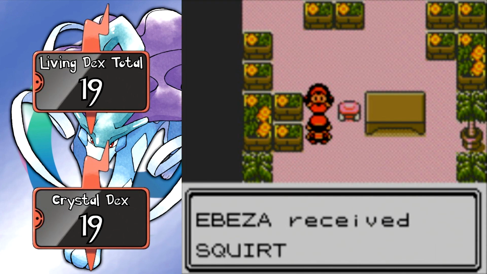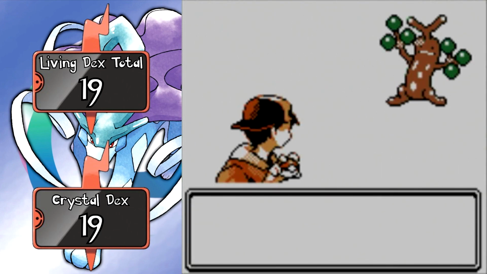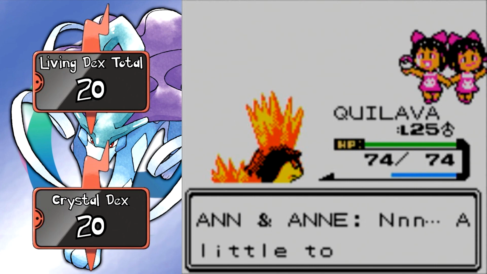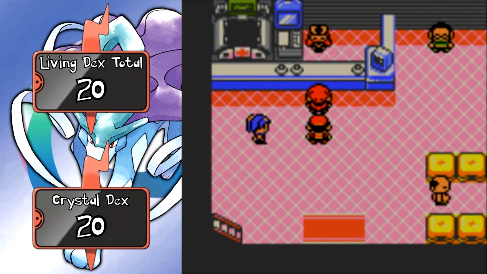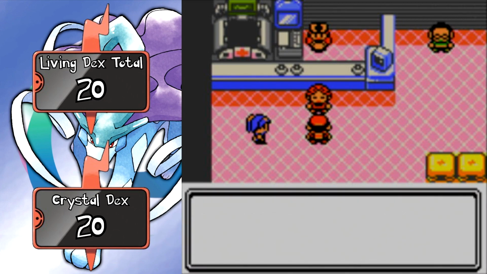This girl kindly bestowed upon me the ability to squirt, so I rushed to upset this tree, which turned out to be a Sudowoodo, which I caught in a Great Ball, the first Great Ball catch of the run. I defeated the 3 trainers, I won the 2 battles that clearing Sudowoodo opened up on Route 37, and then I met Bill in Ecruteak City's Pokemon Center, which made my next team member available to me.